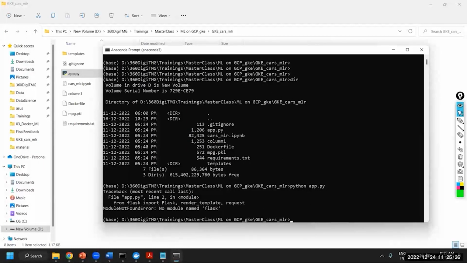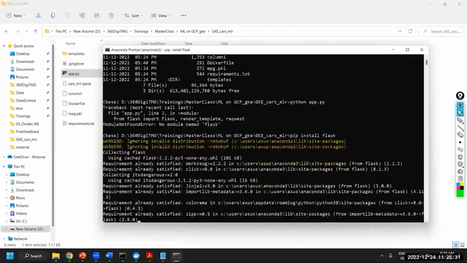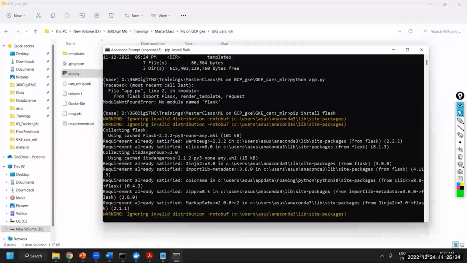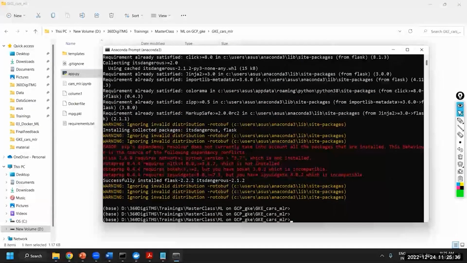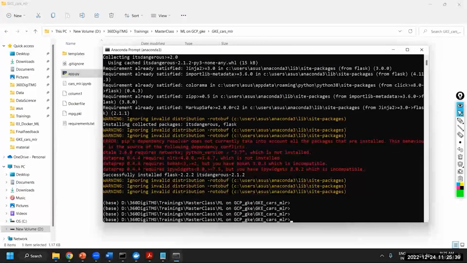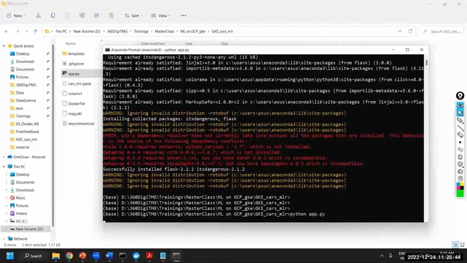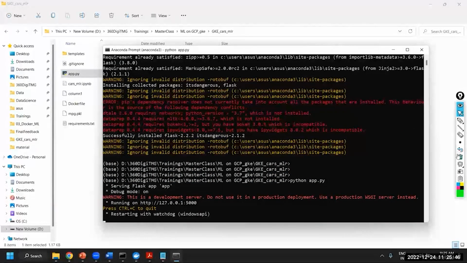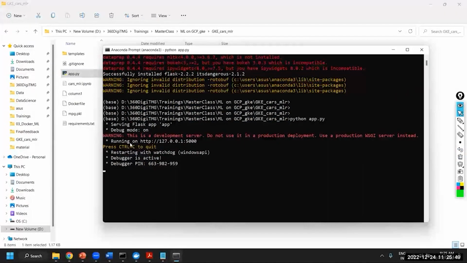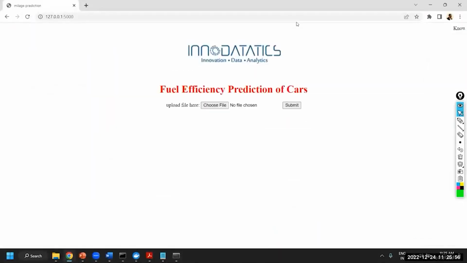Why? Install Flask. It basically says that my local machine does not have Flask application installed. That's the reason I had to install Python Flask application first. See, once you execute it, it basically creates the runtime environment, and we are getting the host. So I'll use this code. And this is the web UI that we are seeing. And I will just open.